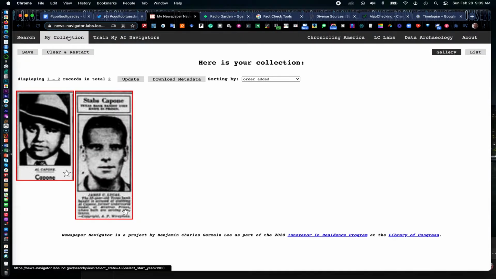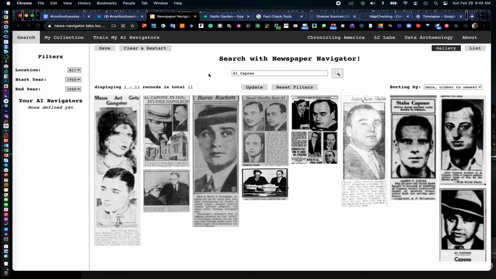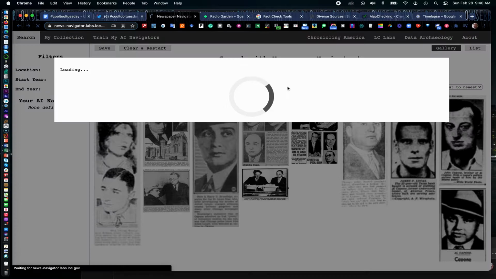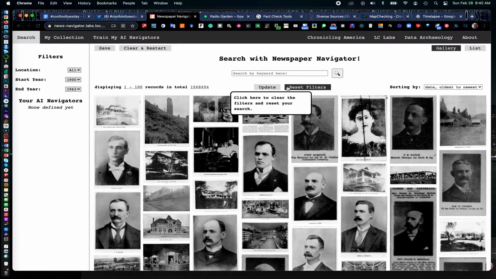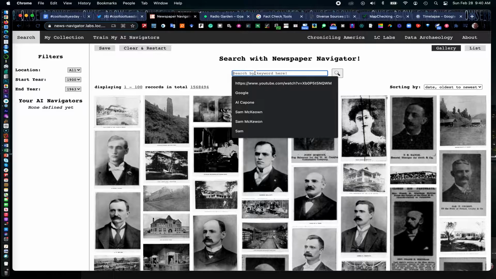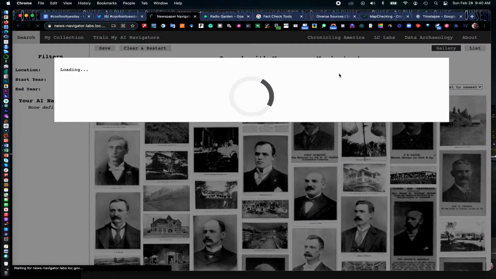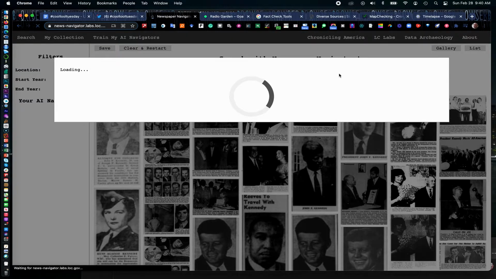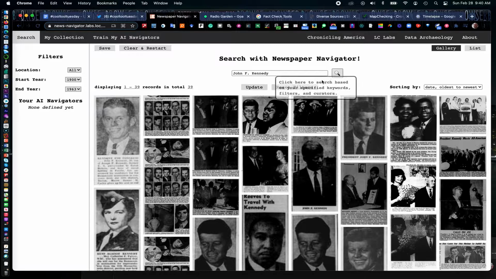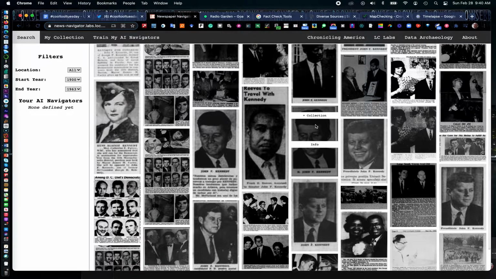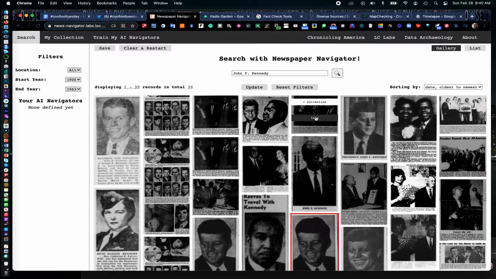It uses artificial intelligence to go through and analyze all of this and be able to find these images. He does some tagging with it as well. You can go back and reset your filters right here. And search for something else. If you want to add John F. Kennedy to your list now and search for him, you can find John F. Kennedy clippings. Anybody that was prominent during those years. You can go through and add to your collection, so you can bookmark all these. You can save these. Use them as clippings and embed them in articles, things like that.